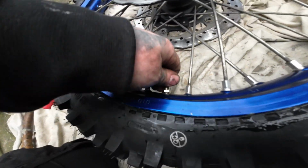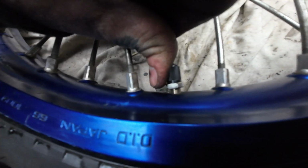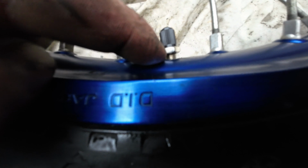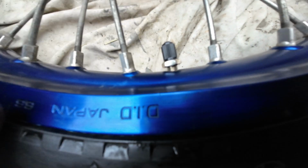Get my valve cap on and then tighten the nut back against the valve like that. Yes, the valve is a little bit skewed. I couldn't straighten up the inner tube, but that's exactly why we leave that gap. Over time, the inner tube will rotate in the rim and it will correct itself. So that's why you don't tighten the nut down to the rim.